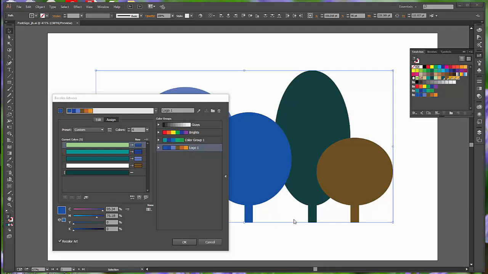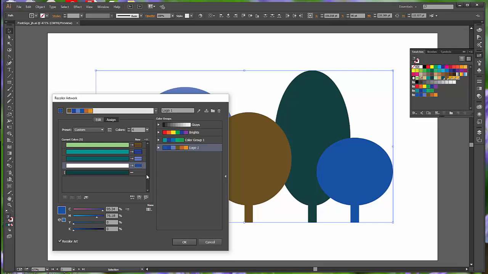That's one of the ways that you can reassign, but you might not like what's being reassigned. So that's something we're going to edit next, is the color that got selected. So now in the new column of the Recolor Artwork dialog box, drag the top blue color box down on top of the brown color box and release it. And that swapped those two colors. That's another way you can reassign the logo to group colors to the colors in the logo. The colors in the new column show what you see in the artwork.